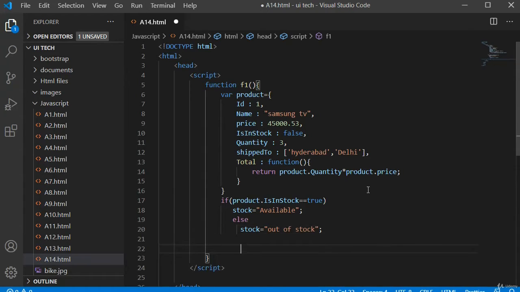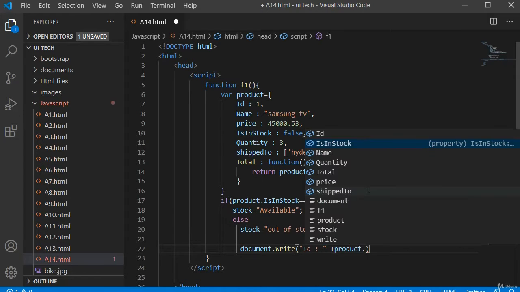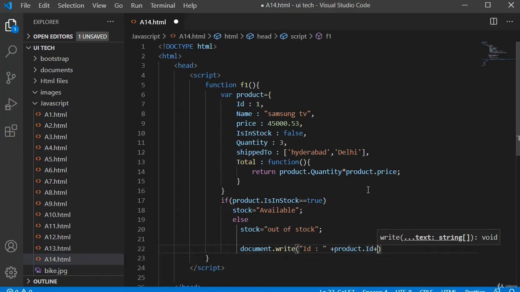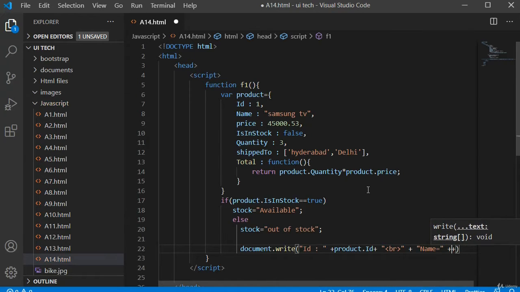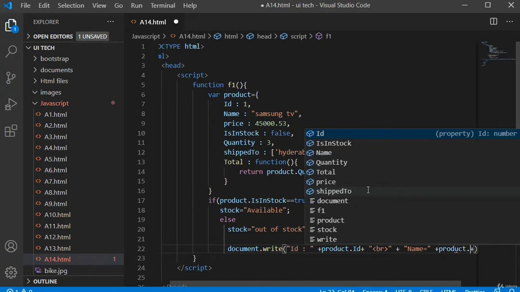Then I want to print this using document dot write. Inside this document dot write, first I want to print id, product dot id. Next I want to print name, product dot name.